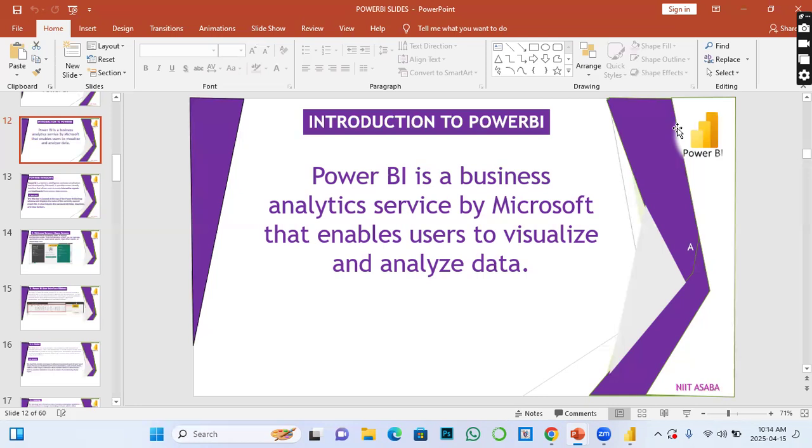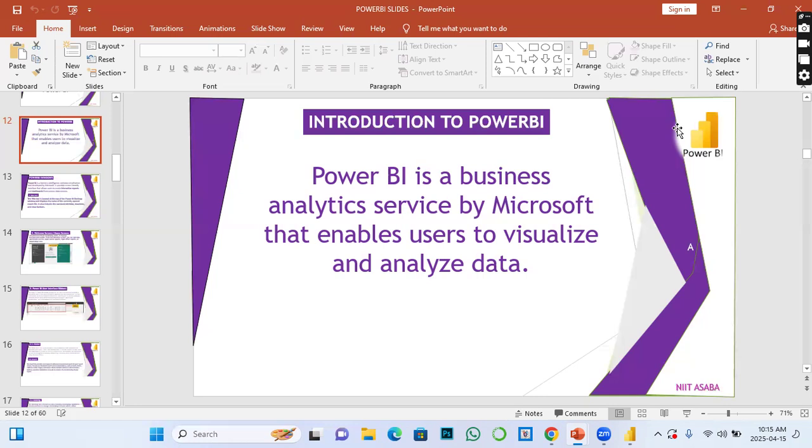So if you look at the key functions of this application developed by Microsoft, as we have mentioned in that note, they are: one, with Power BI, we can connect different data sources or gateways.